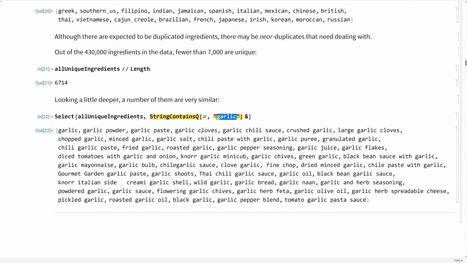Garlic paste, garlic cloves, I would say this one is just basically garlic, right? And crushed garlic. So in principle, they are the same thing. They're very similar, and we need to think about how much we want to keep, and if we're removing the duplicates, how are we going to do it?